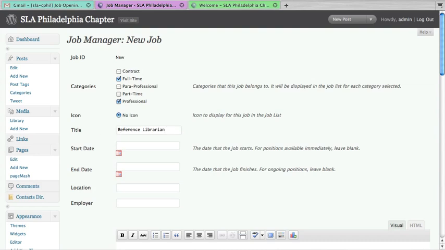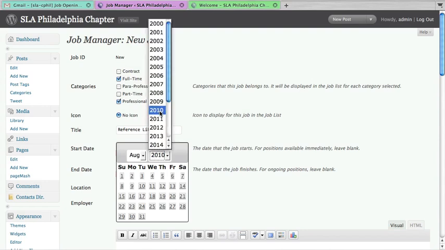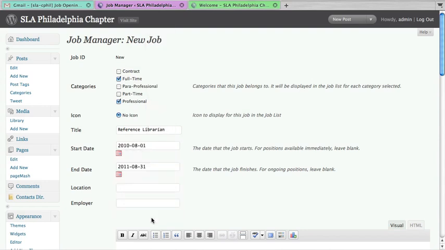And since it's for the academic year, I'm going to come into this date field and enter that it starts on the 1st of August, since I'm not 100% sure of when the academic year starts, and I'm going to choose that it ends at the end of August the following year. You'll notice that I've done this 2 different ways. You can either type the date by entering 4-digit year, followed by the 2-digit month, and the 2-digit day, or you can use the calendar pop-up button.